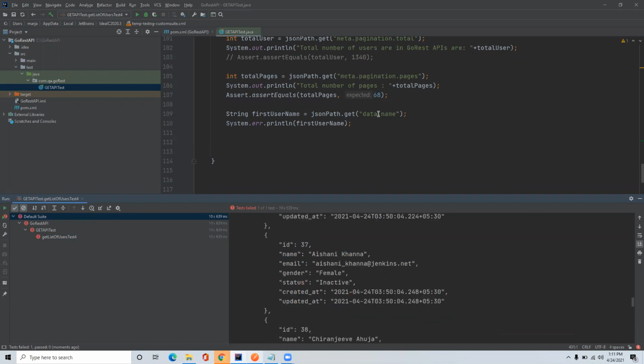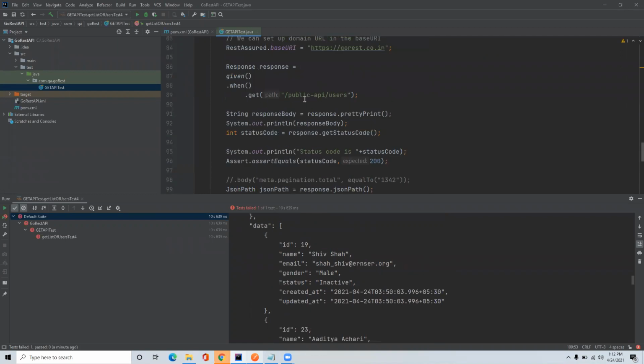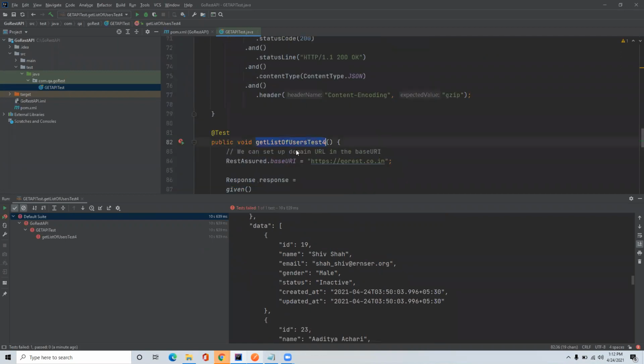So to get a specific user, we have to specify which user we want to grab. Let's say I want to get user 0 in the array. It starts from 0, so we are trying to get the first user. So let's check. This is the way you can get a particular user. Let's check for it.